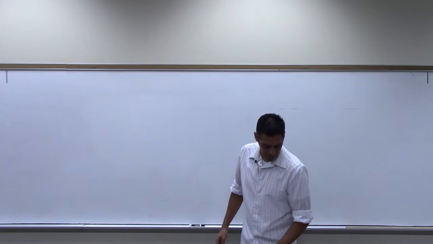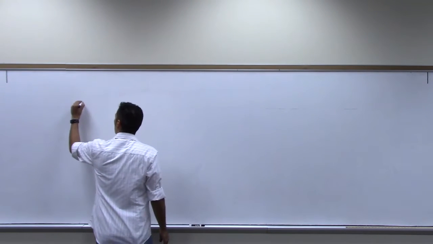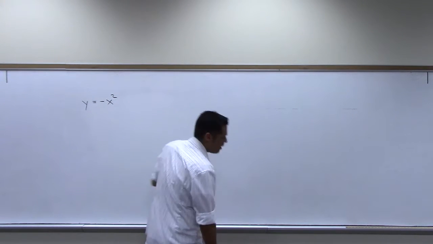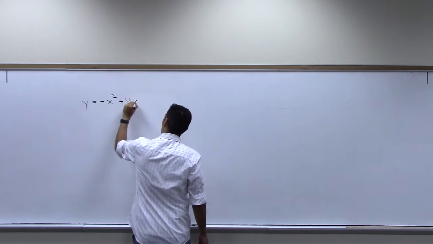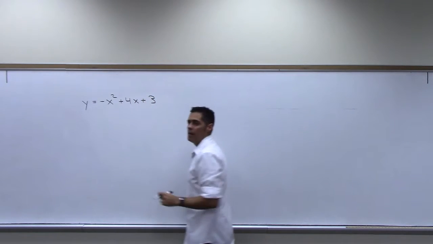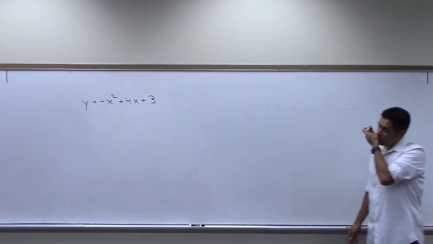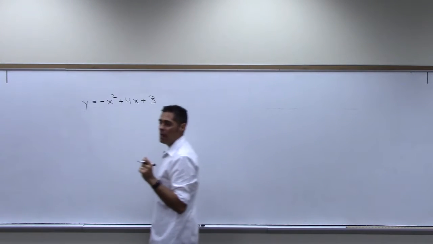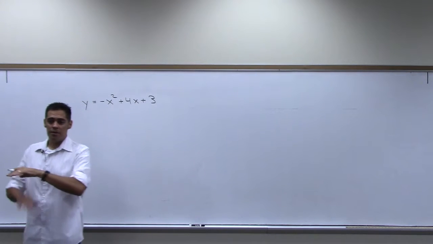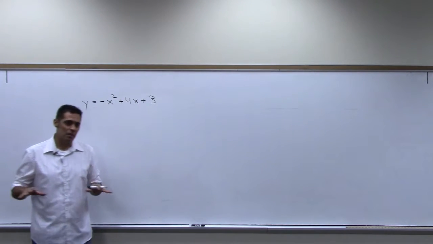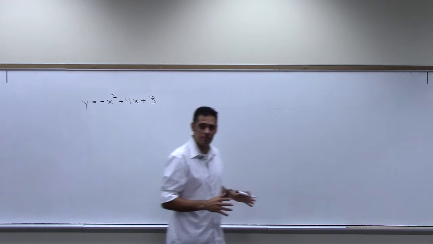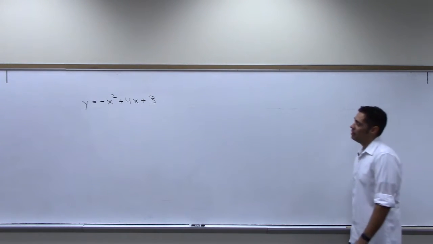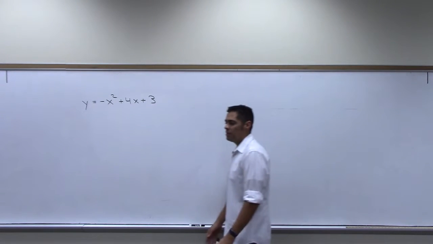So let's try this one. We're going to try and graph y equals negative x squared. This is what your quiz is going to be over, by the way. Graphing a parabola. So I'm going to have that quiz at the end of class. I'm going to give you all the option. You can work in groups with no notes, just each other, or you can work individually with your notes. So we'll discuss that later.